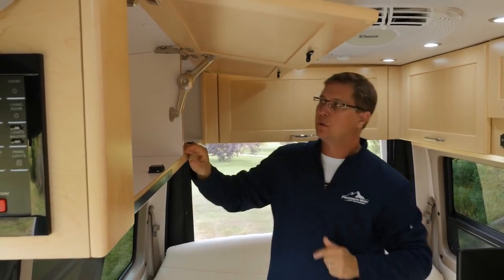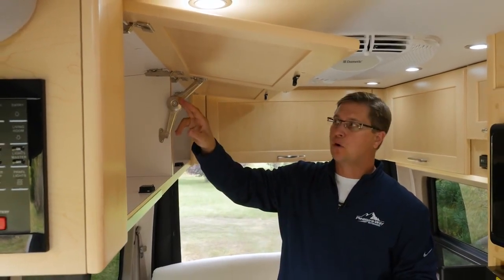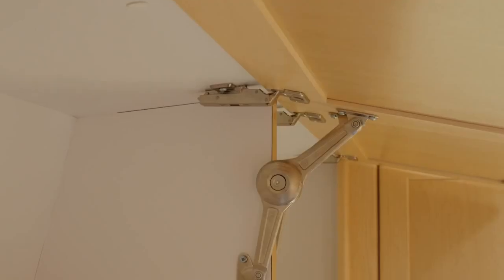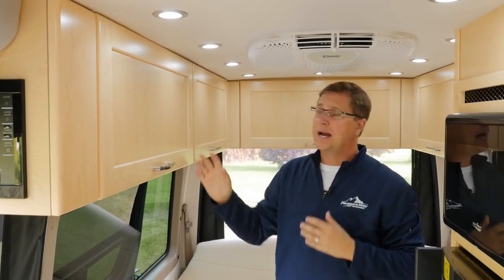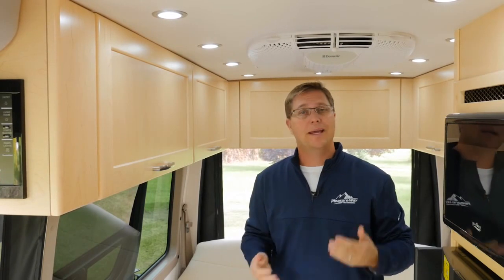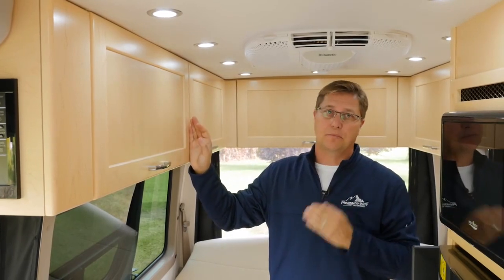You can see that everything is attached by angle brackets and screws once again, because that's just a better quality way to finish cabinets. Also, we have Hafele door stays. These are adjustable. You can make them stiffer or looser, however you like, and Blum European hardware. Pleasure Way is known for our high-end, high-quality, solid maple cabinetry. I can't really do the process justice just trying to explain it to you. So let's go into our mill shop and you can see in detail all the skilled hand craftsmanship that goes into these natural maple doors.